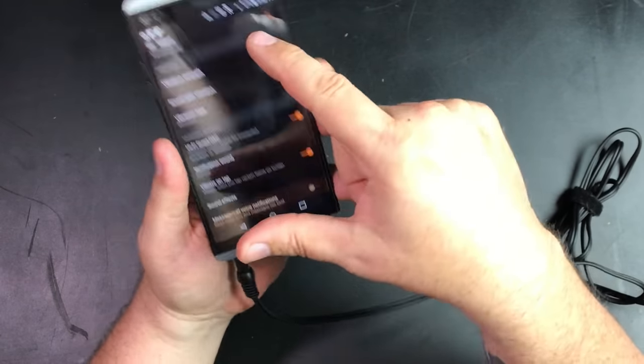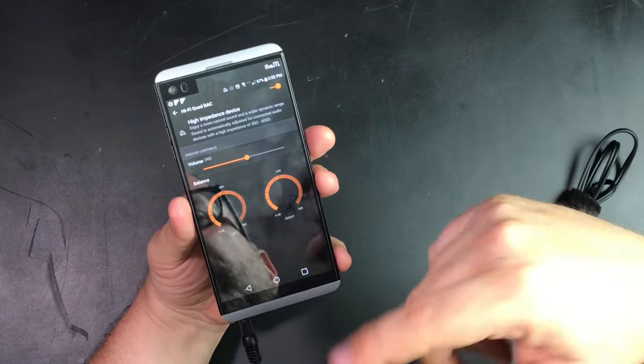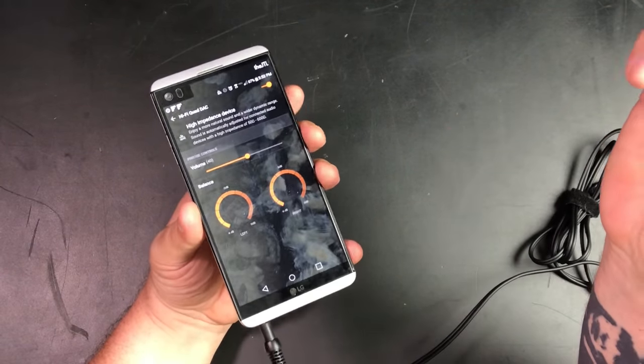So now we come down here and we find hi-fi quad DAC. Now, what does hi-fi mean? A lot of you people might be too young to remember when good stereos were called hi-fis back in the day. But hi-fi means high fidelity. High fidelity in its most basic definition means the highest possible reproduction of whatever it is that you're listening to. I mean, the perfectness of the conversion from source to ears, right? Hi-fi. I have no idea what a quad DAC is. If anybody does, let me know. But it sounds like marketing words to me.